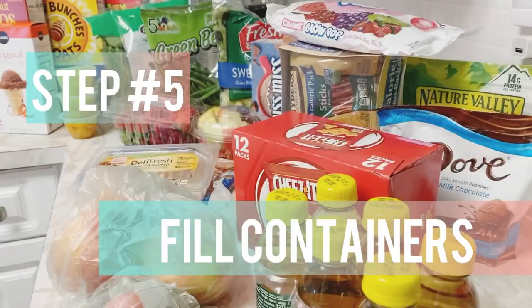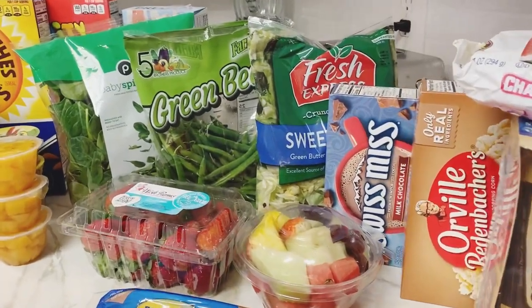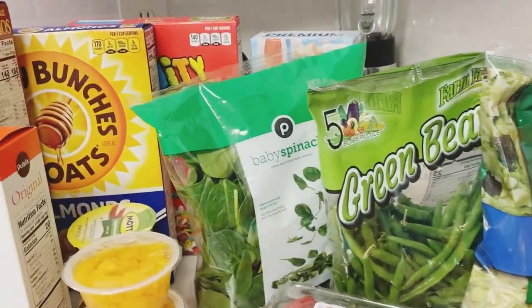On to step number 5, filling the containers. This actually happens to be my most favorite part of the process because I find it so therapeutic.